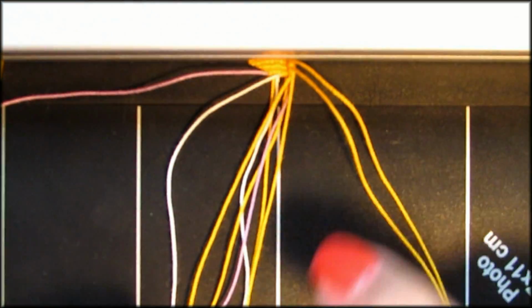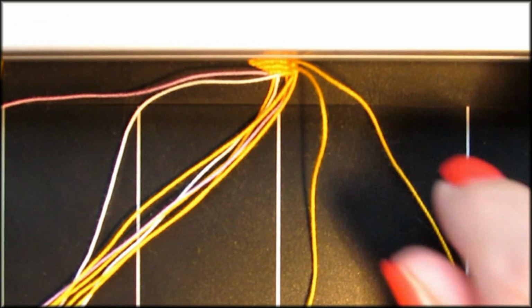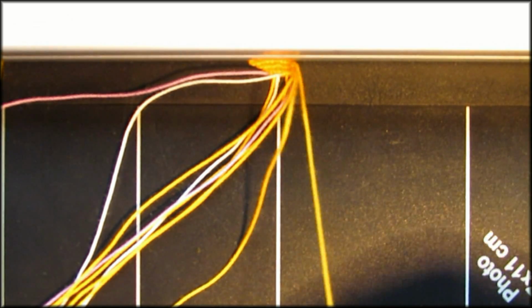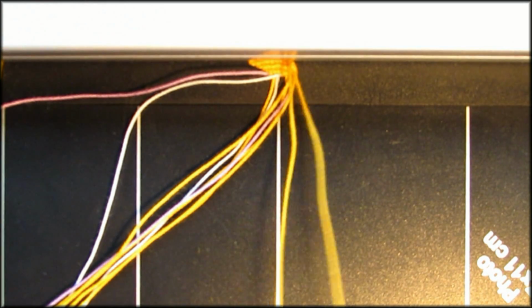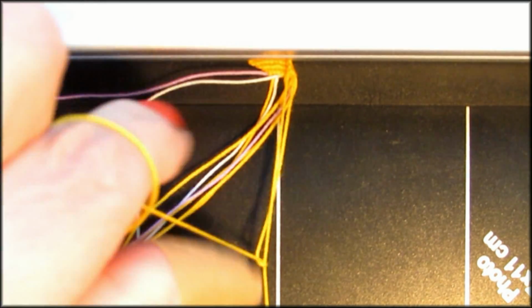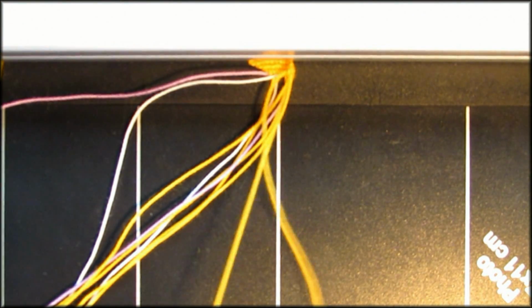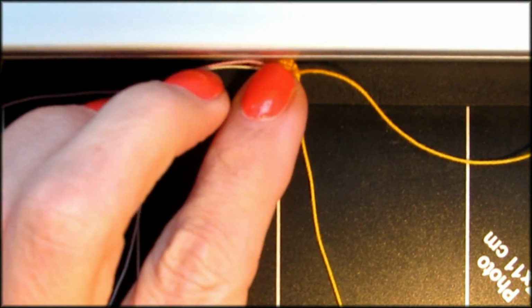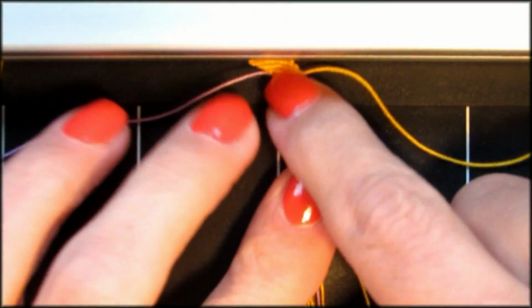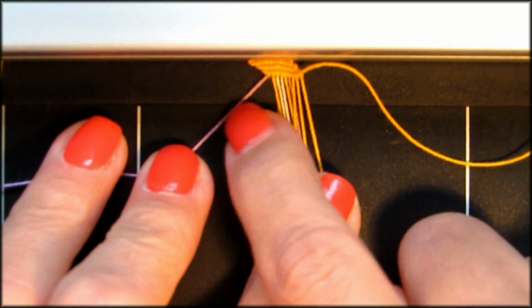If you're getting to your last threads, you will see that the end is flipping up. Please don't be fooled. Don't try to pull that straight. Just pull that straight down, and we're going to flip that. And now it's just kind of curving over the rest of that. Don't worry about it. Just make sure that it's tight and flipped up. So now we did four rows, and we're going to start the next row with the purple thread.